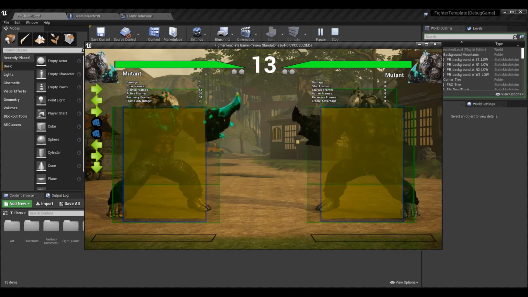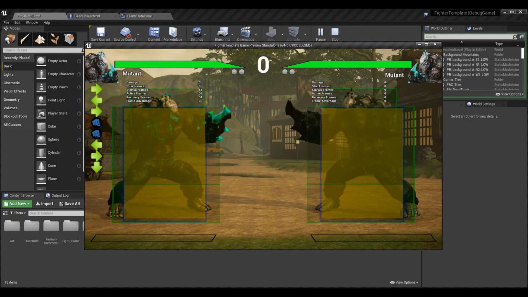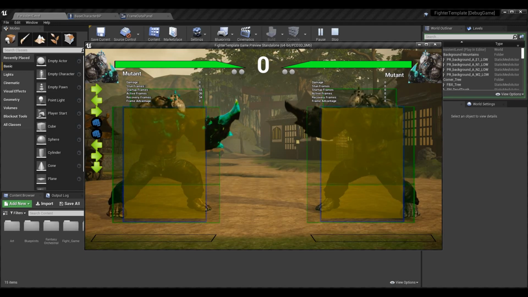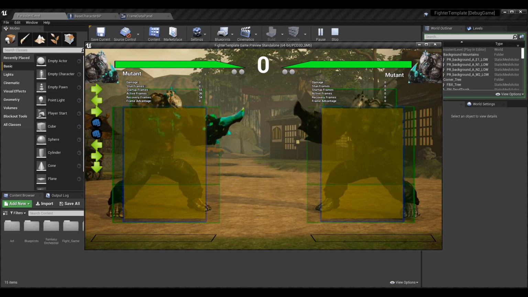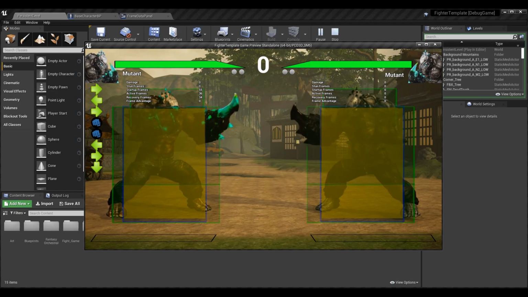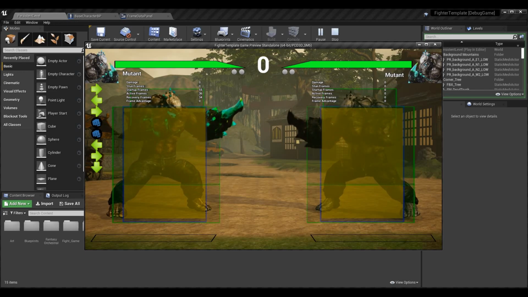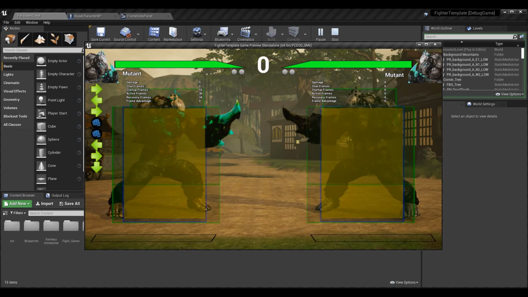These are mechanics we've covered throughout the series. If the attacker returns to the idle animation and can move freely before the character that was hit returns to idle and can move freely, they have advantage on hit or advantage on block, because they are able to act before the character that was hit by the attack.